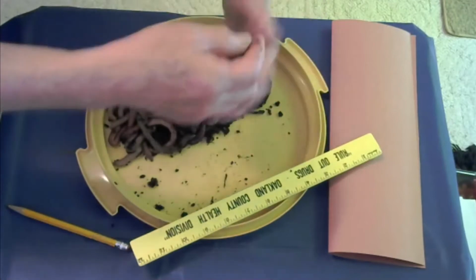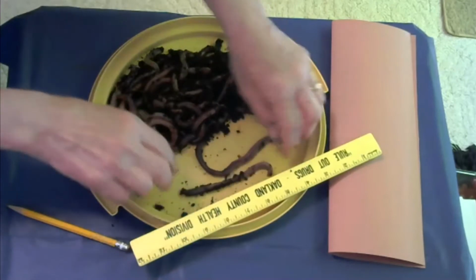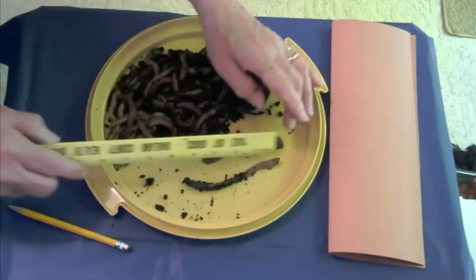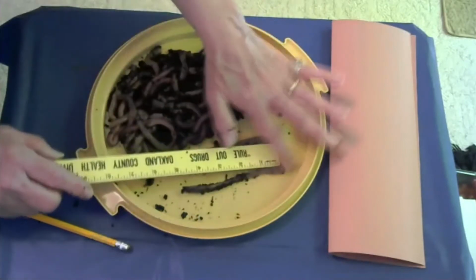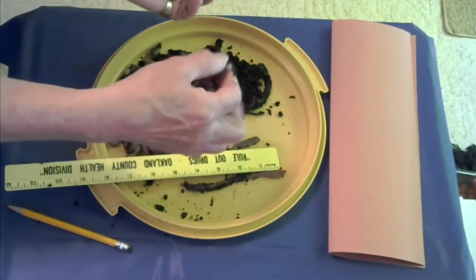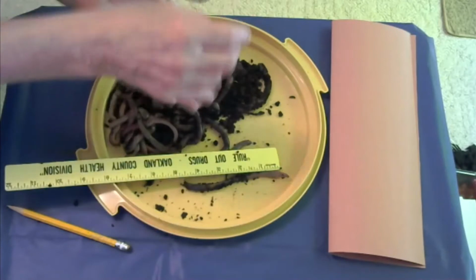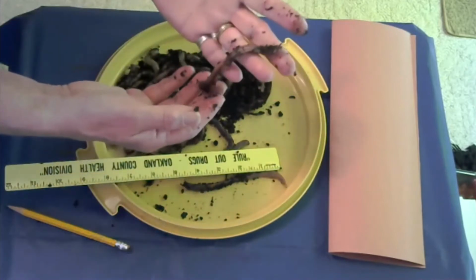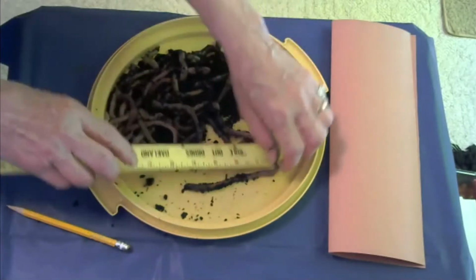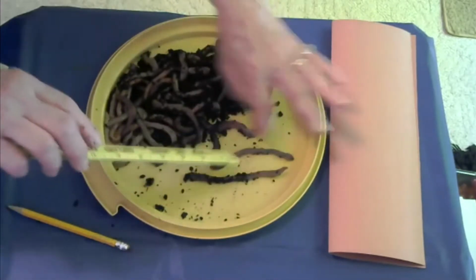But I have lots and lots of worms here today. I'll probably go out and feed the robins later, or maybe I'll even go fishing. Here's a shorter worm, I think. But these are night crawlers. Now, after it rains, their tunnels get a little bit flooded, so they'll come up to the surface. And they eat dead leaves and things, and the leaves pass through their whole body and come out the other end. And then you have worm castings, and it looks just like dirt. So worms actually make dirt out of the dead things that they eat. They're decomposers.